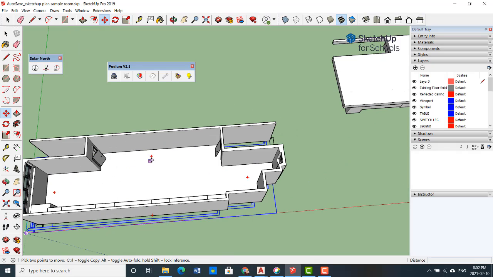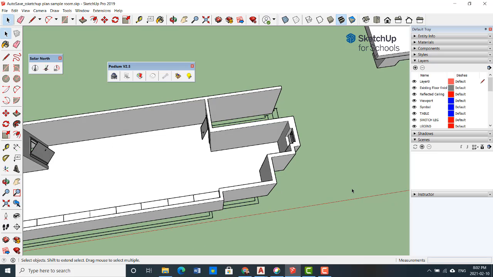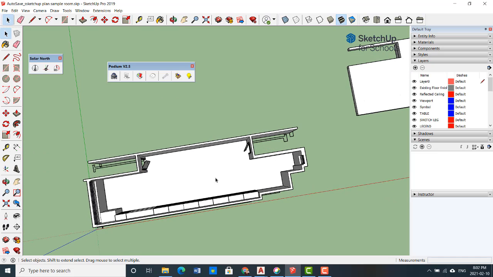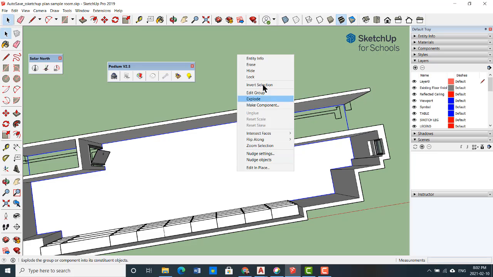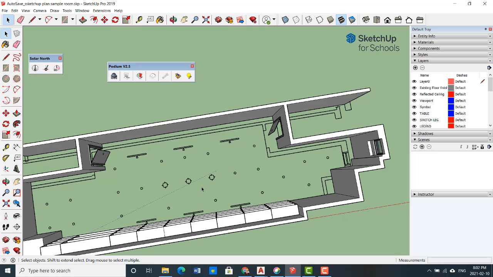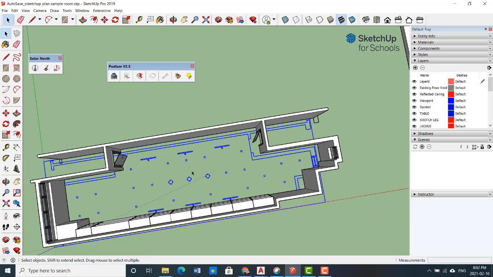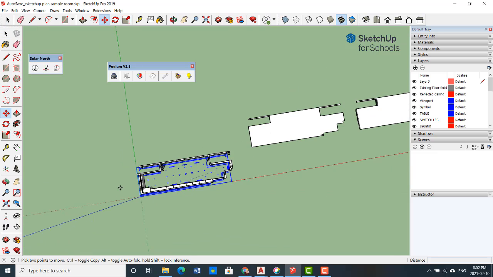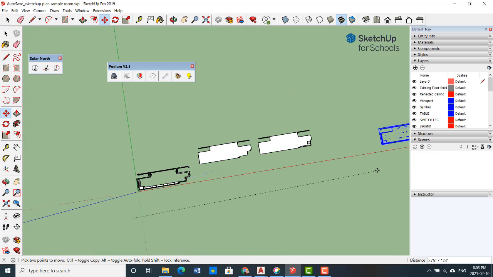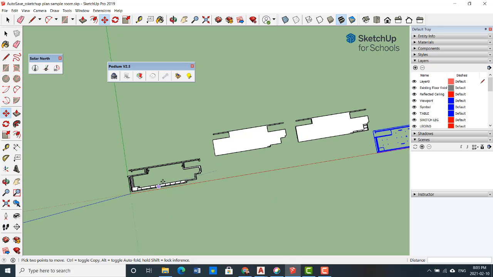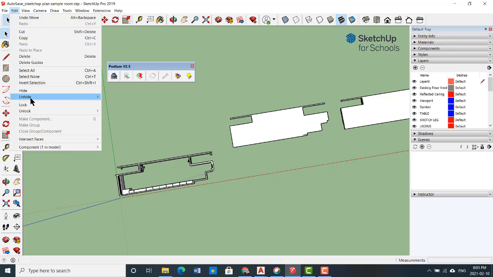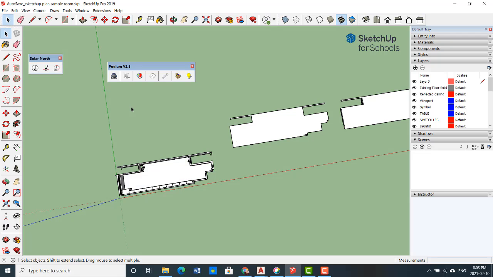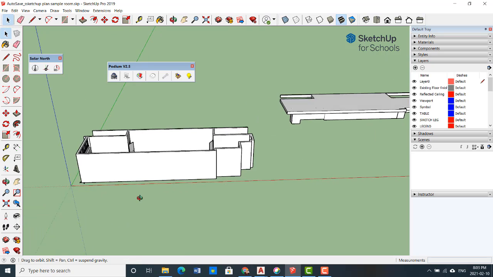But if you cannot see the line like that, the only way you can select that CAD drawing is to select, for example, your floor. So you can select the floor here, right click and hide it. Then you see the plan and you can easily move it outside of your SketchUp. Then I go to Edit, and I unhide, last or all, depending on what you have done so far.